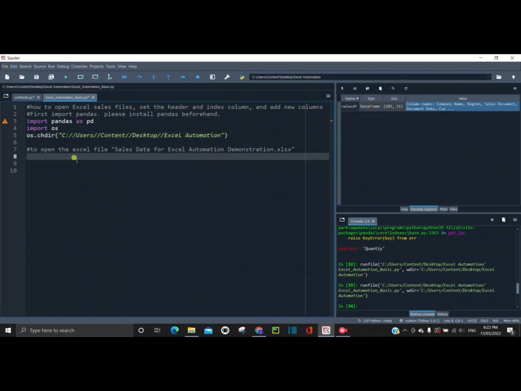Let's open up the Excel spreadsheet. I have an Excel spreadsheet called Excel data for Excel automation demonstration, and I'm going to open that.